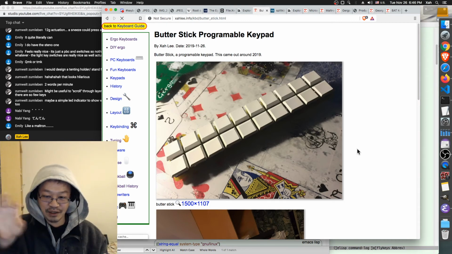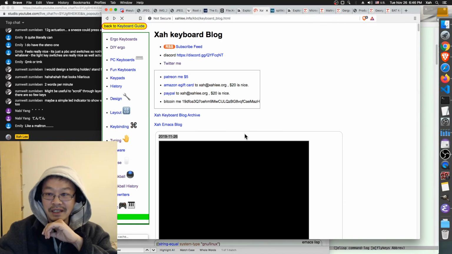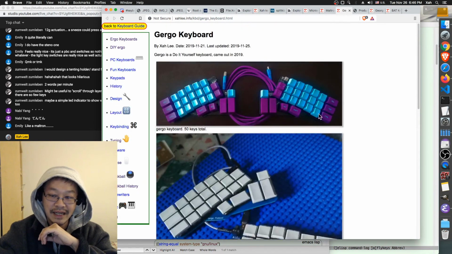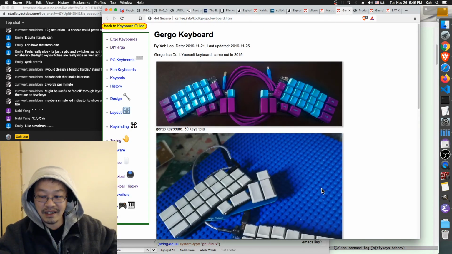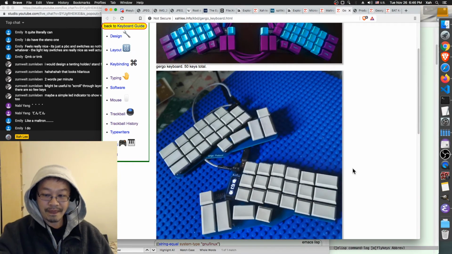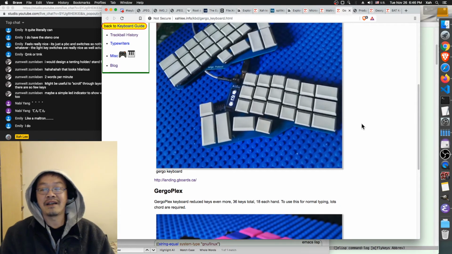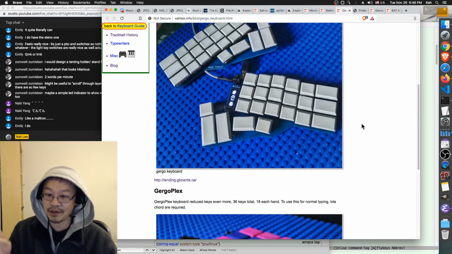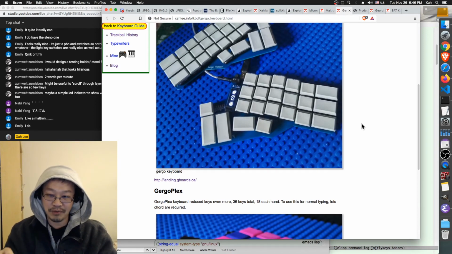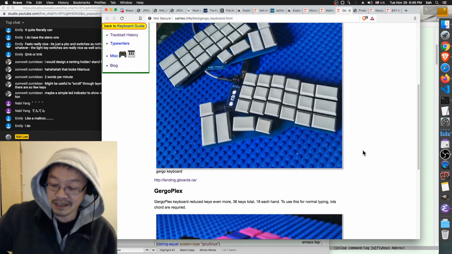You can actually get two of these. Suppose he sent it to me and I tried it, and I don't like it. With this, it's still going to be a fantastic programmable keypad. If you don't like it, you don't use it as your main keyboard. But it's going to be the most fantastic keypad.